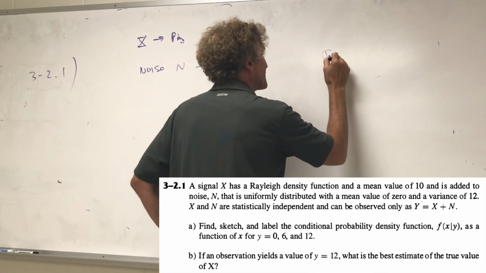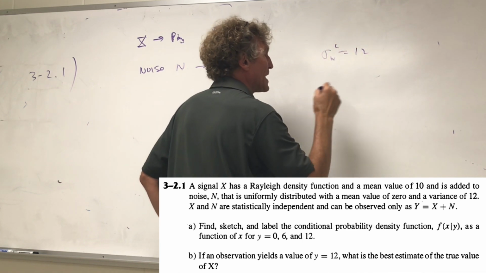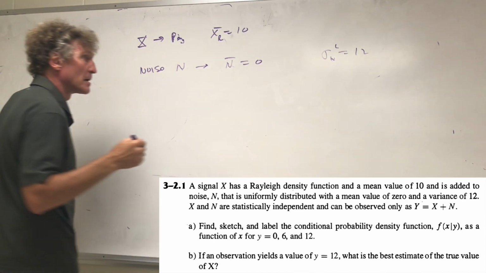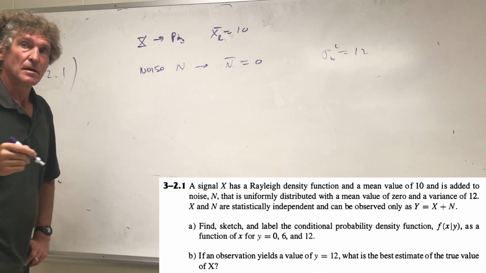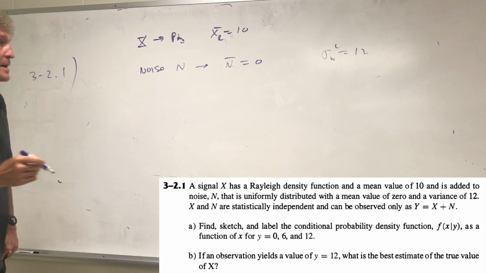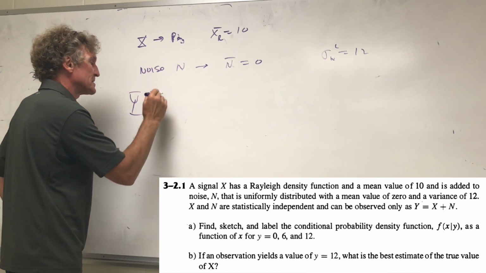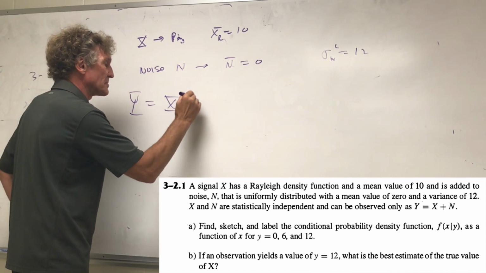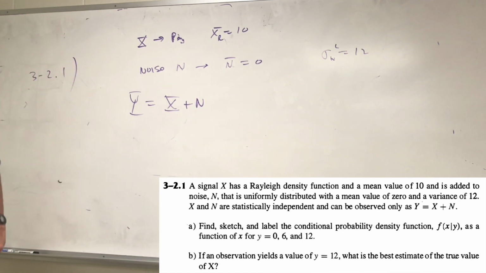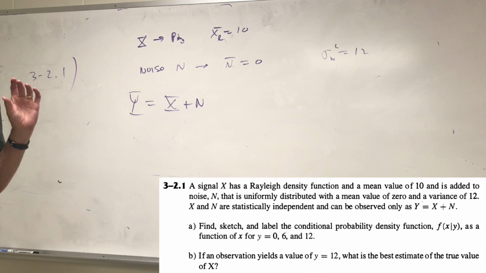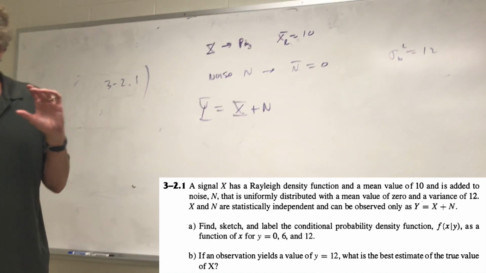Okay, so sigma squared of the noise is 12, and X and N are statistically independent and can be observed only as y equals x plus n. This is a weird one, but it's actually very appropriate. They're saying y is a variable, and it's equal to the actual signal you want plus the noise. Let me tell you where this happens. If you think about a channel where you've got information going down, the signal is sent assumed pristine, and you know the statistical information about the signal. Then on the receiving end, there's noise in the channel, usually Gaussian noise or something very definable because it's usually a naturally occurring event.